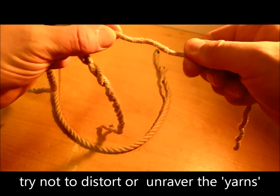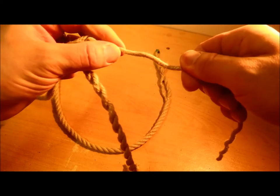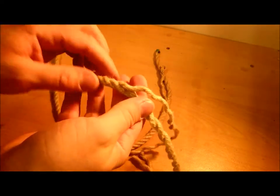If you start to undo it like that, it'll lose its shape and it'll make it harder to make the grommet later on.